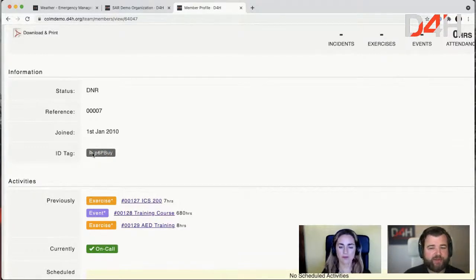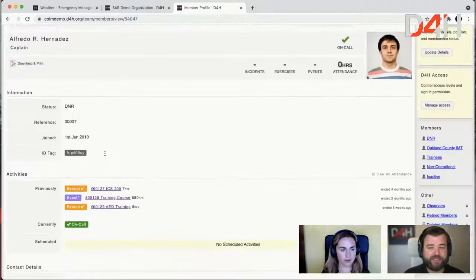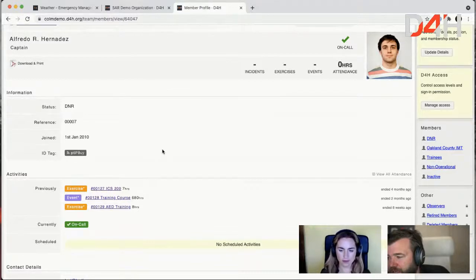This tag, you can ignore what these random codes are, is associated with this member, Alfredo. And Alfredo will wear a little sticker that we'll provide you, and he'll stick that to his helmet or to his ID card. So maybe it's a team ID card like this, and the sticker is on it. Well, what I can do from here is I can scan that.